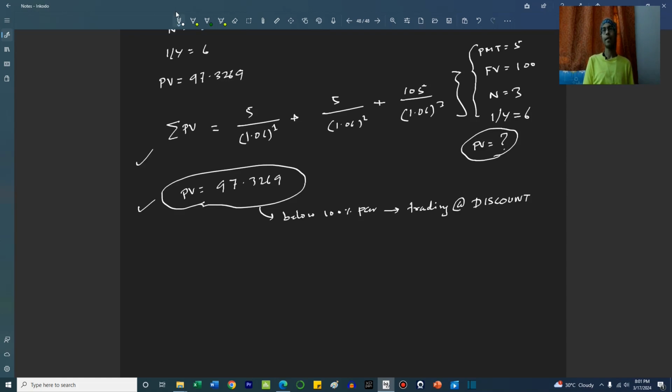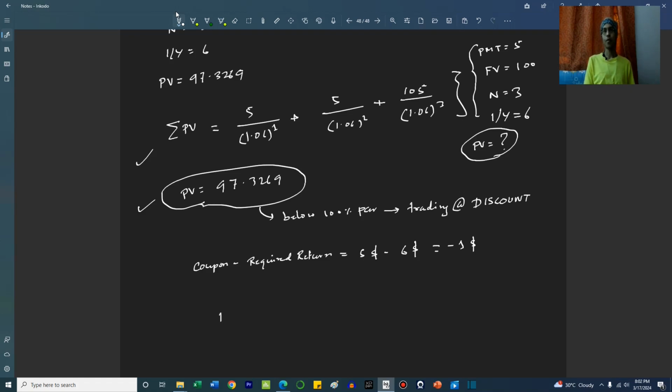Now here, if we have to take the angle of deficiency, what do we mean by that? Deficiency is basically the coupon minus the required return. In this case, it is $5 minus $6, because the required return is 6%, right? So it is minus $1 per period in terms of deficiency of the coupon.